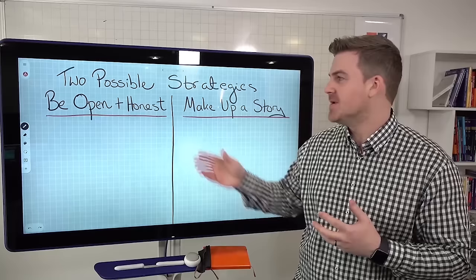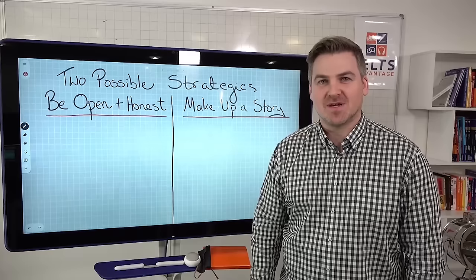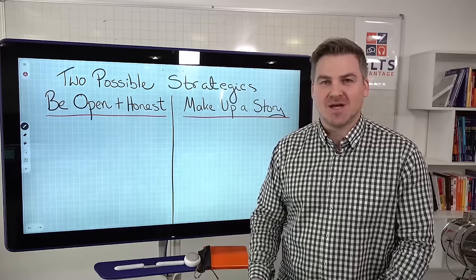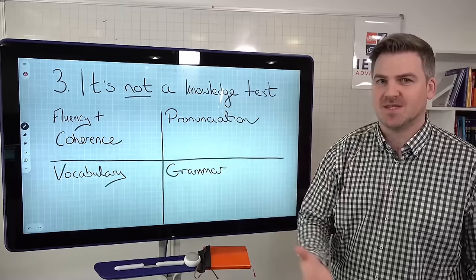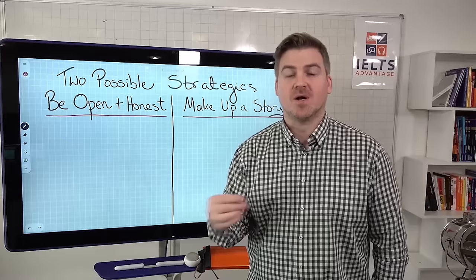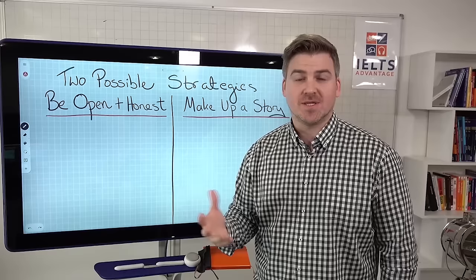But there's two ways that you can do that: one very effective way and one that's not effective. Some people are open and honest and just say, I know nothing about that topic. That's not so good. If you just say I don't know or I don't know anything about that topic, you're not really demonstrating any grammar or vocabulary or fluency or pronunciation because you're not giving the examiner enough to go on. But if you say I don't know anything about that topic and then elaborate on that in the same way that my student did when she knew nothing about music concerts and explained why and really developed her answer doing that, that was absolutely fine.